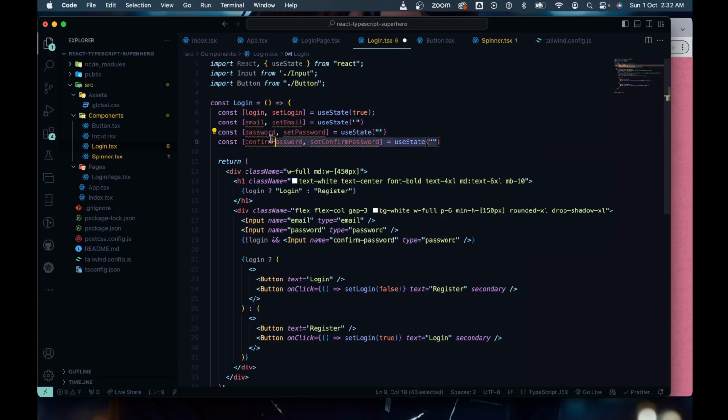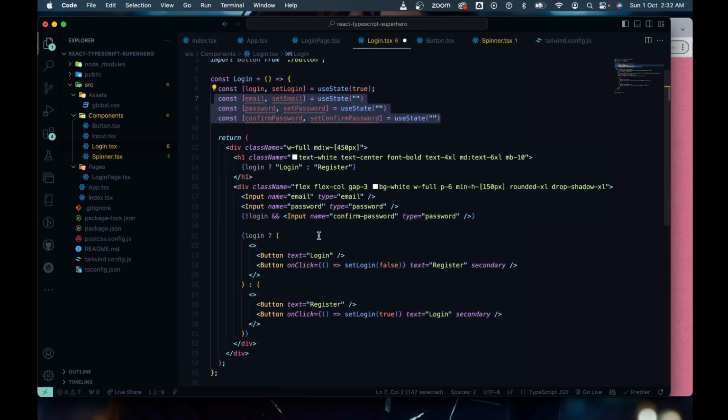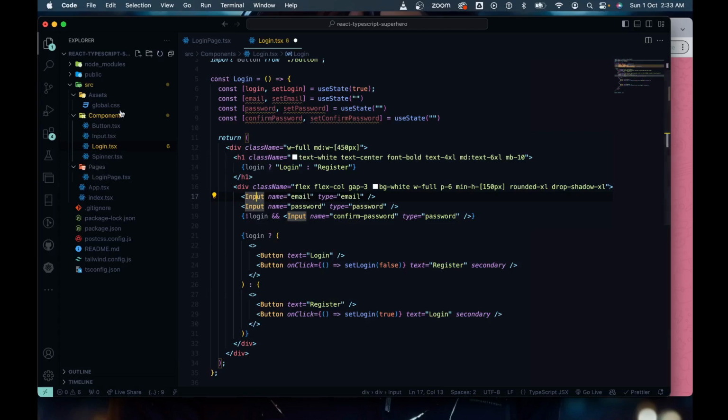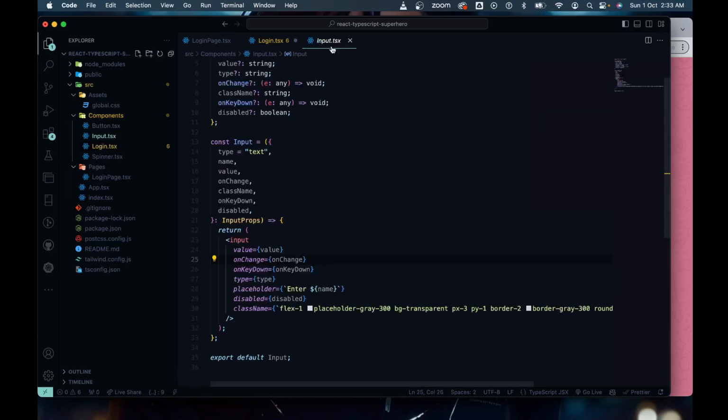Now we have these three, we want to map them to these fields, and the way we do that is if we go to the input, by the way, I'll close the button and the spinner and Tailwind, close the app, close the index. Let's not have much. Open the input here.